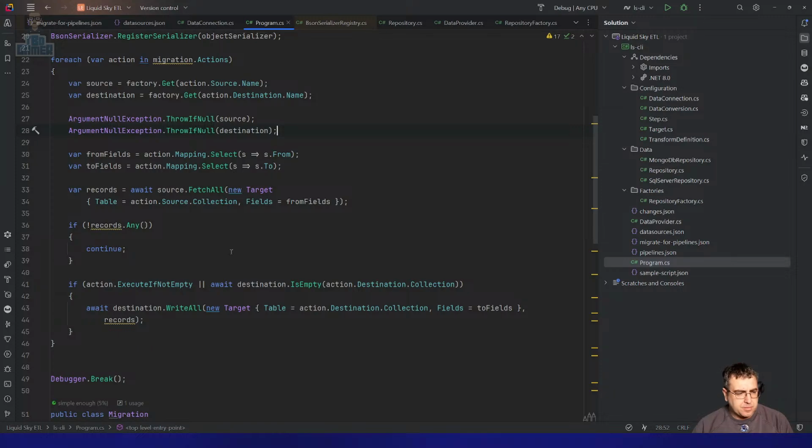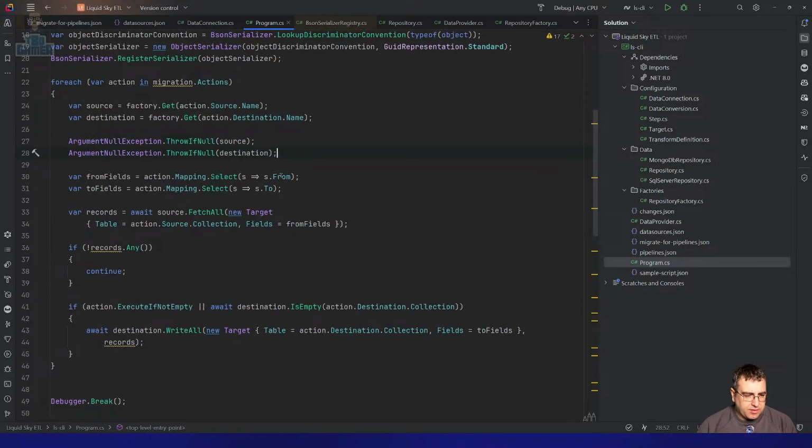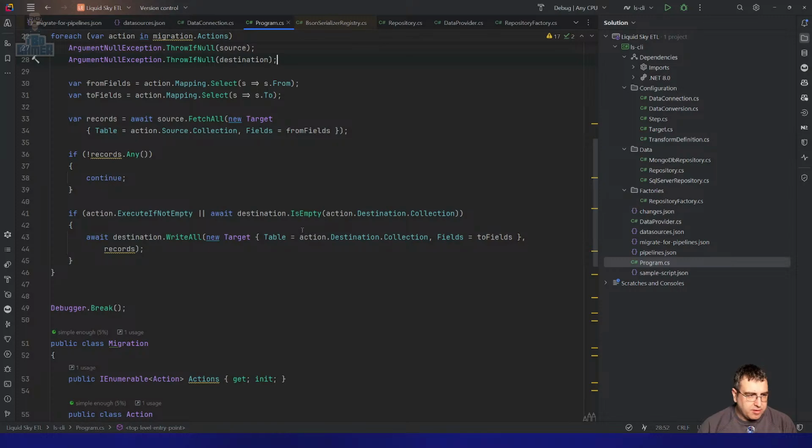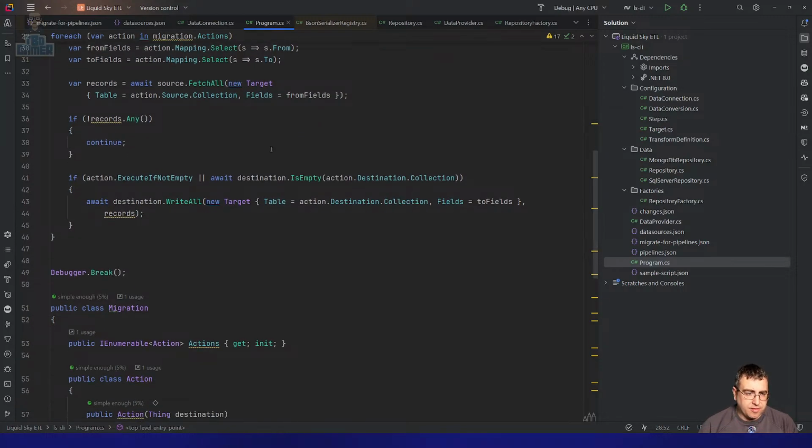Okay. There we go. So if we can't get the source and destination, we throw an exception. That's fine. Better that than try and mess with the data and potentially have an issue. We don't get any records. There's nothing to import. Okay.